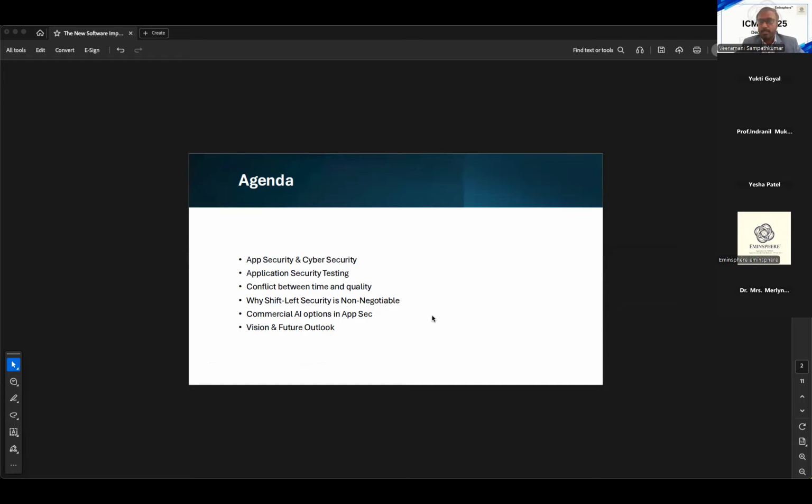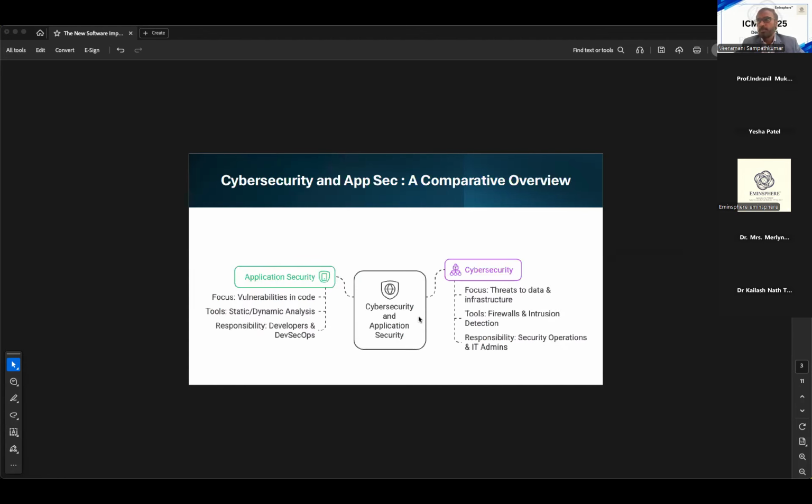Whenever we try to make it faster, we tend to cut corners and reduce quality, whereas when we go for a very detailed, quality-based application, it takes more time. How to strike the right balance is going to be discussed. We will also see why shift left strategy is not negotiable, and in addition, the commercial AI options available in AppSec, and the vision and future for this.